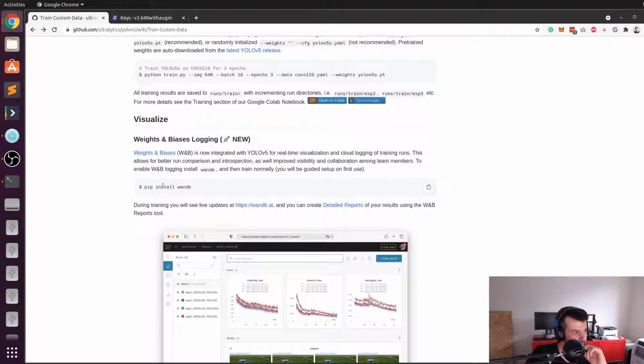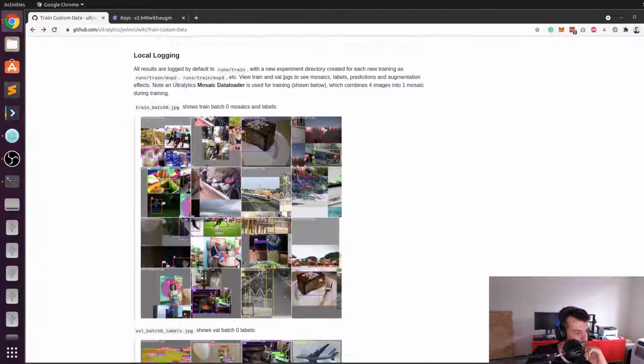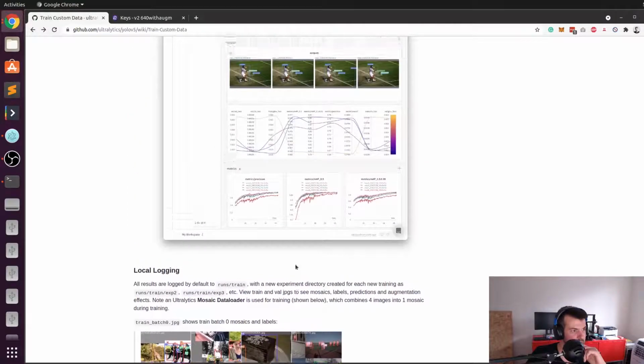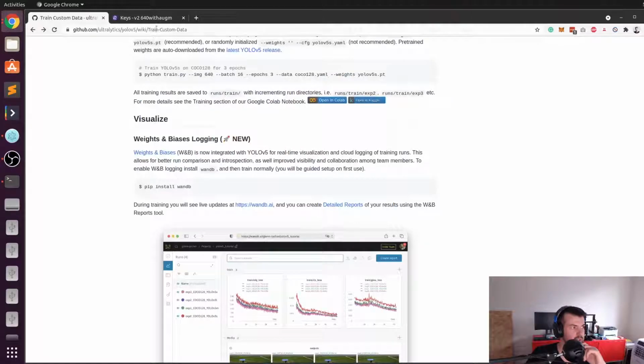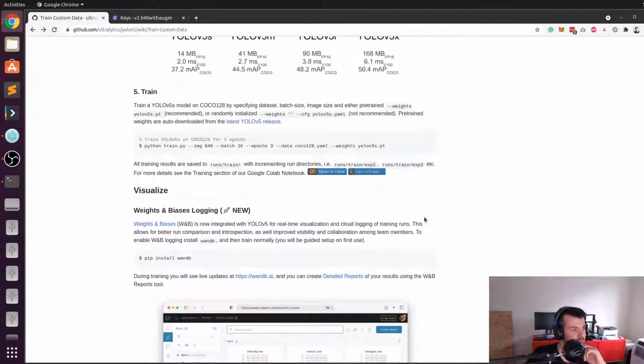Meanwhile, yeah, so this is what I was saying. You just basically install this WandB, and then it will ask you, well, I have it already, so I cannot show you, but then it will just ask you for the API key, which you can get from this website when you register. So that's when you want to see how your training is performing.